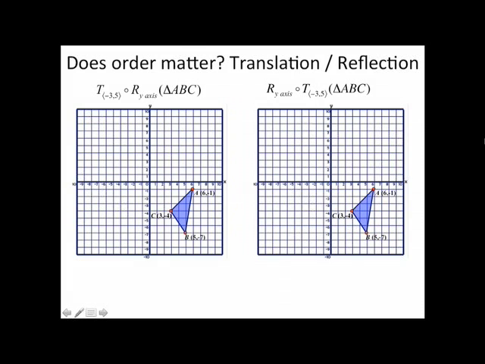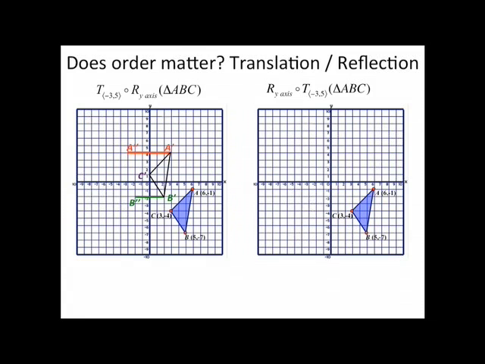Now that we have those, the question is, will the order matter? First we're going to go 3 to the left and 5 up, mark our point, 3 to the left and 5 up, mark our point, 3 to the left and 5 up, mark our point, draw in that triangle, get rid of the intermediate steps so I can see my triangle. Now I want to reflect over the y-axis. I go 3 to my line of reflection, so I keep going 3 more to the left, mark that point. For B, I go 2 to the left, so continue 2 to the left and mark that point.